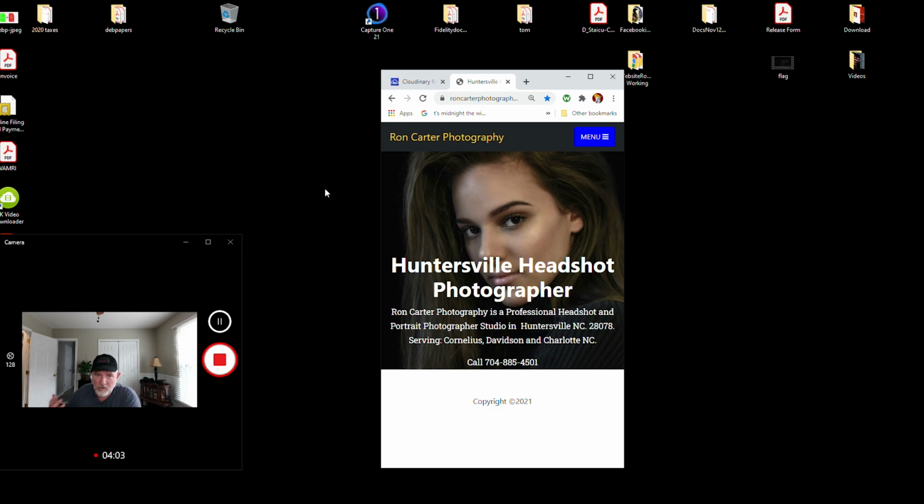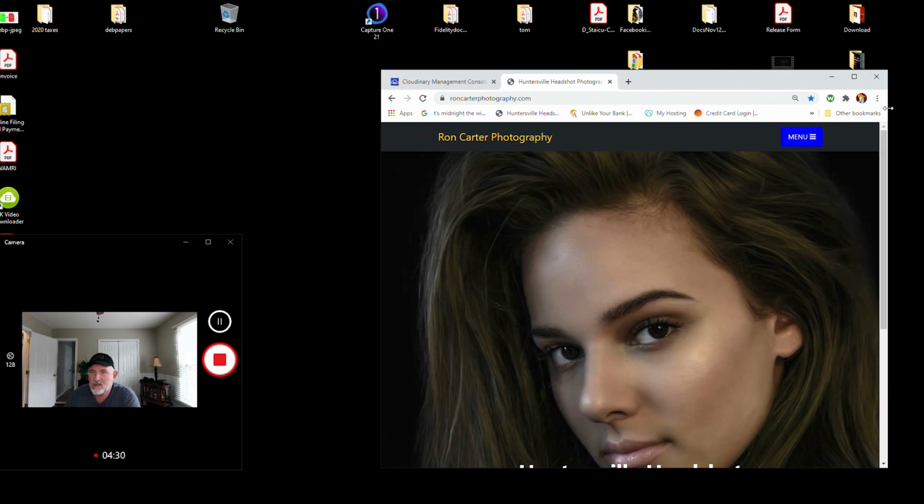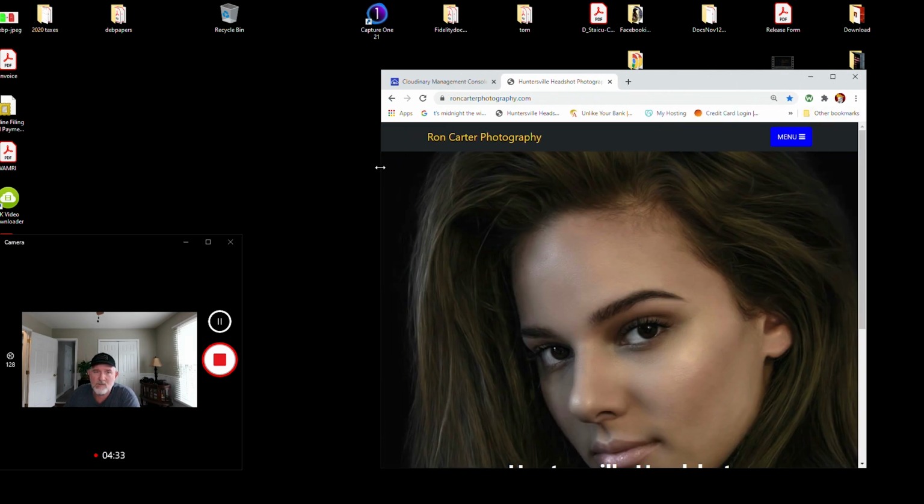When you design your website, a lot of sites like GoDaddy or Square don't really give you the ability to customize the functions. So I learned how to use Bootstrap, and I design my own websites. But one of the things a lot of people don't know, especially photographers, web designers, and graphic people, they may know this. Anyway, I'm going to enlarge this again, just slightly, and pull it out so you guys can see on my screen.